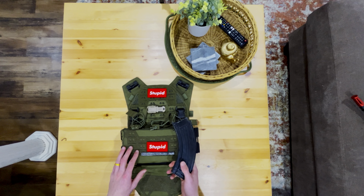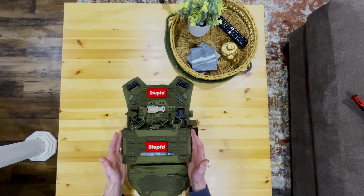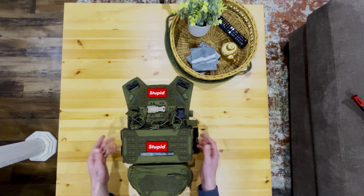And again, it's not that expensive. It's a little more expensive than your standard airsoft stuff or your Amazon stuff, and I'm not saying it's better. It's around the same price, if not much cheaper than standard military equipment, and I think it's going to last much longer. I've had the plate carrier itself for about a year and a half now, and no problems. And I put some decent abuse into it, and I like the rigidness of it. And it's just a nice little pack.